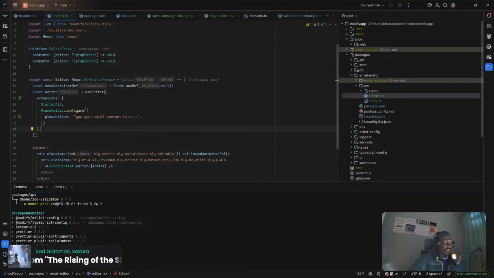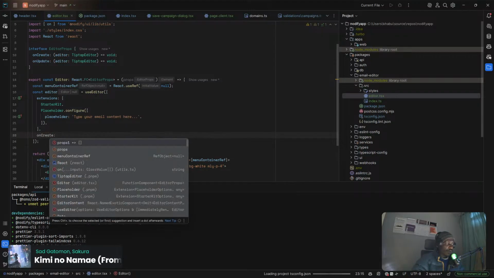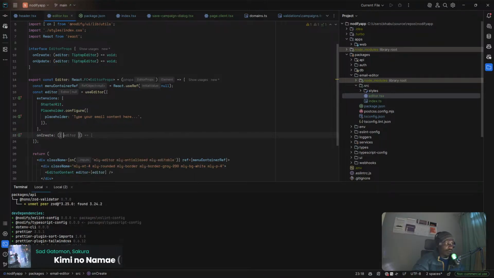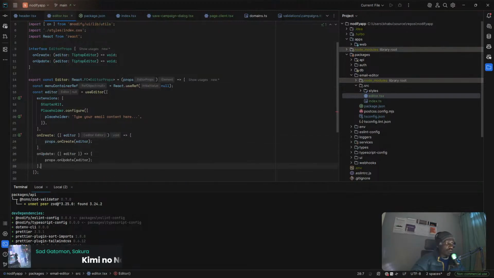I see. So on create editor, props, date props.